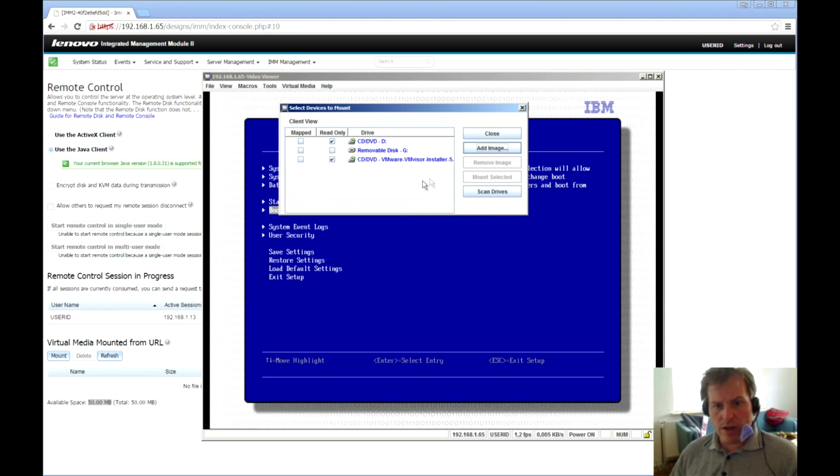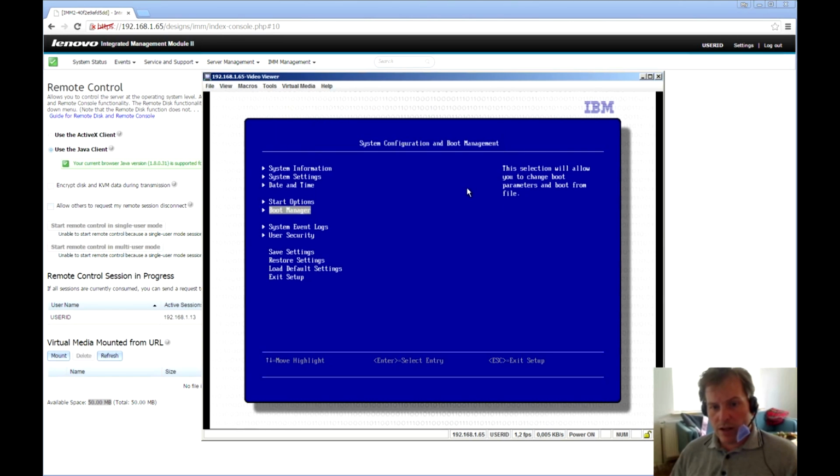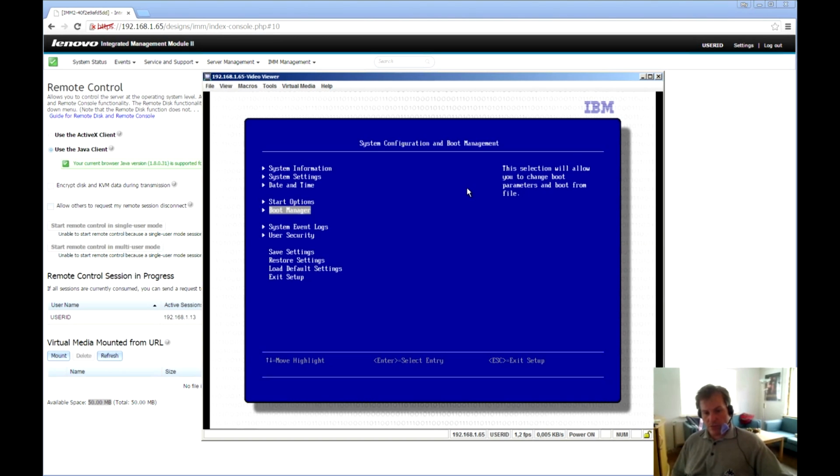We wanted to put that on, and in this way we can mount an ISO file, and the server, when it boots, would be able to boot from that ISO file, and we can install VMware. I just have to select mount selected, and then the server has now access to my ISO file, and if we boot, it will be able to install ESXi 5.5.